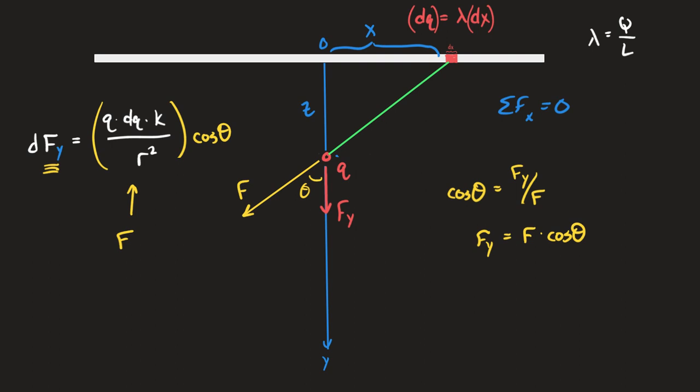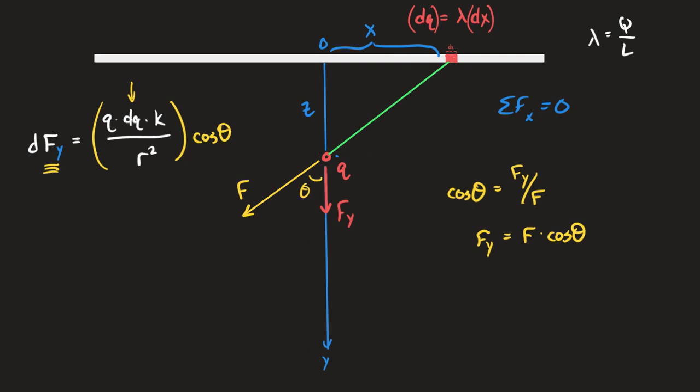Now, again, I'm going very slowly, and that's intentional. Now, here's the thing. Do you understand from looking at this picture that every time I change x, I change theta and I change r? Does everybody see that? All right. Well, here's the thing. In order to address every single piece of charge, I have to change x.